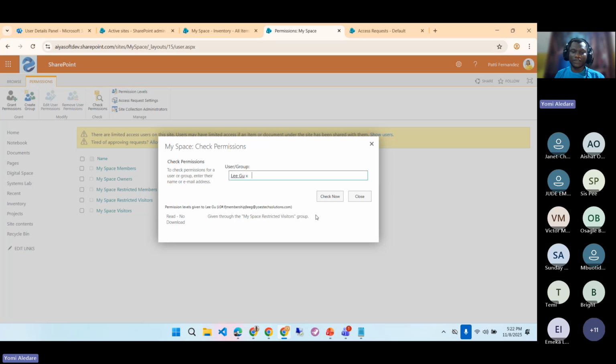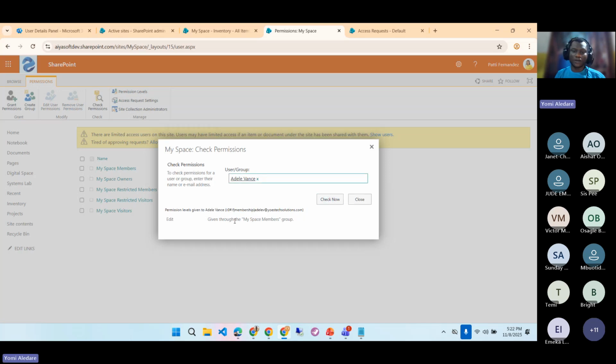Okay, so you can see it was given the read, no download. Okay, read, no download, which is what we want. Then this other person was given the edits. That was before we did all of those configurations.